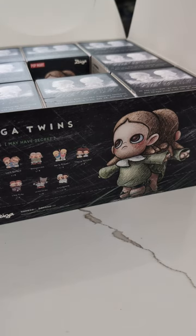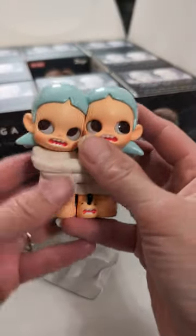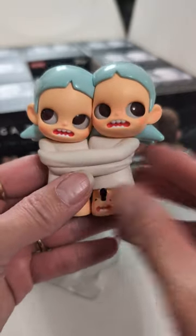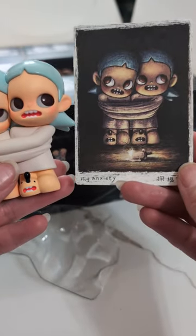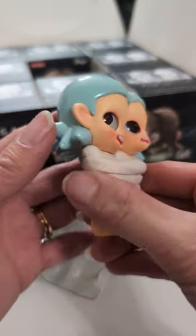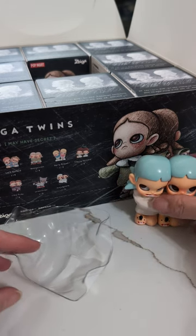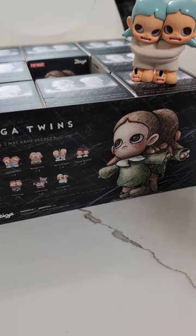Okay, this is my very first Pop Mart, and I got this. Seeing it in person, just the details on it, I am just amazed. And then the meaning behind it, hug anxiety. How cute is this? I mean, check out the back. Oh, so cute. So I'm gonna go for a second one. Okay. Oh, so cute. I'm so excited.